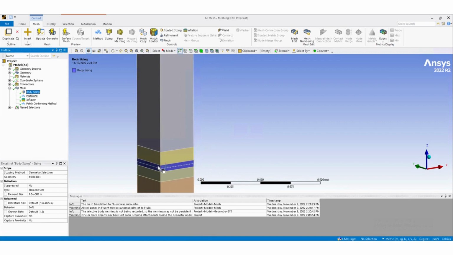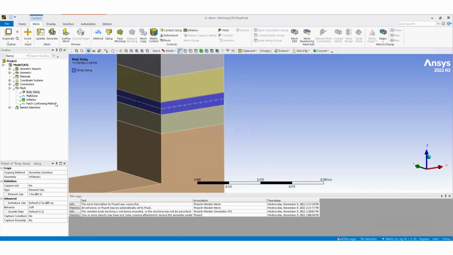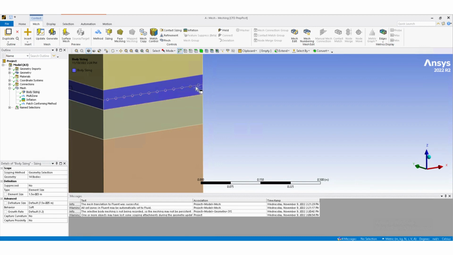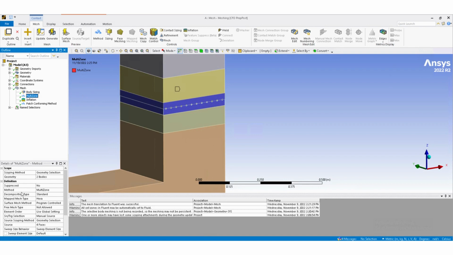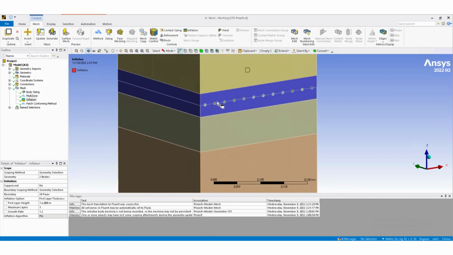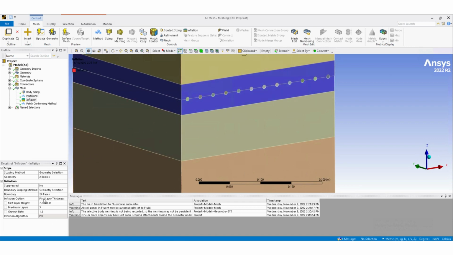And like we said in the geometry prep area, we want to have a smaller length scale around these heating elements. And so we're setting the body sizing. You can see that we chose a much smaller length scale right there. And then we're also going to choose a sweeping method here, using what's called a multi-zone technique. And we also assigned an inflation layer here. And the inflation layer has been set for growth off of each one of the surfaces. There are 24 faces here. Those are all of the surfaces of the rod. So we want an inflation layer there.